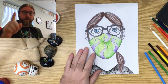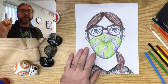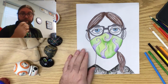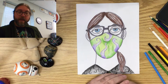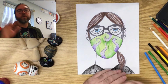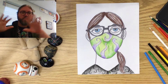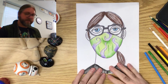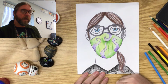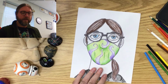Now, skin tones. I could write a whole book about coloring skin tones. But we're going to color our skin next. Now, the cool thing about skin and humans is every human has a slightly different skin tone. Me and my brother have totally different skin. It's similar, but mine's a little more reddish than his. He's got kind of a little more of a tanny color in his. So everybody has a slightly different skin color. And we want to try to capture that, and color pencils are an excellent way to do it.